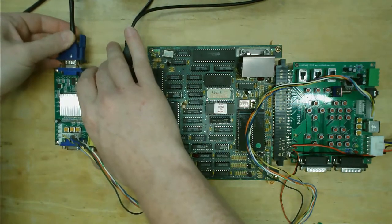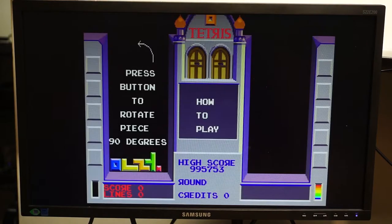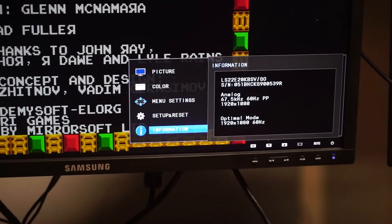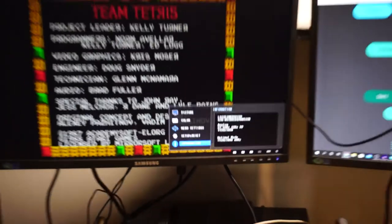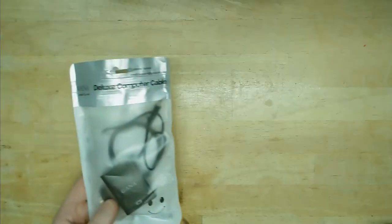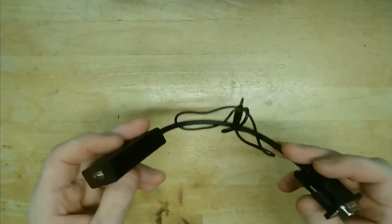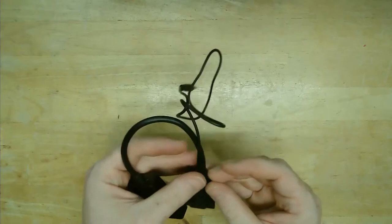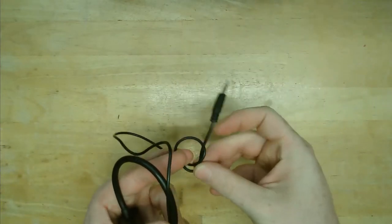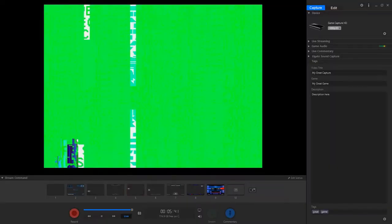I'll plug in an LCD with VGA support to see if everything is working so far. We are upscaling, and I can choose resolutions including 720p and 1080p, which is what my capture card requires. But remember, this is not a digital signal — we are still talking about 720p or 1080p over analog. Next, I'll plug in this VGA to HDMI analog to digital converter, another cheap Amazon purchase at about $17 Canadian. This cable has a USB plug for power and a 3.5mm jack for injecting analog audio. I'll connect this output to the Elgato and fire up the software. Let's test it with a Neo Geo board running Samurai Shodown 2, one of my favorite games. Hallelujah!